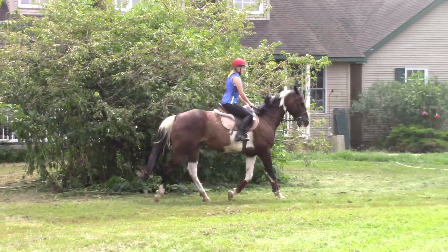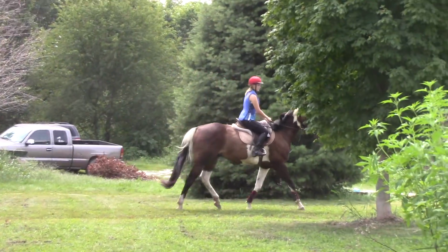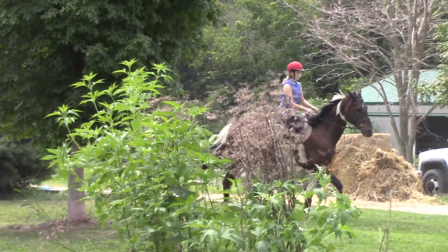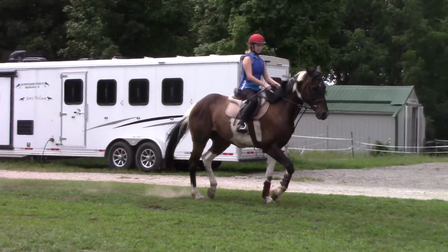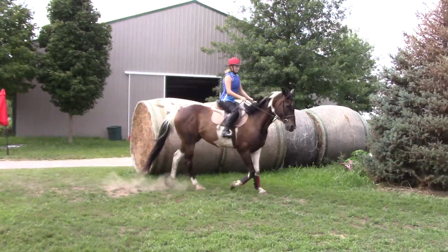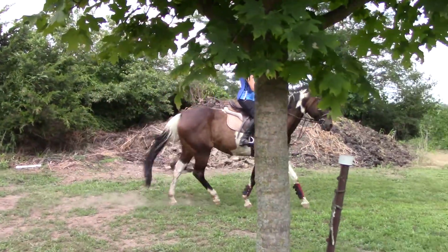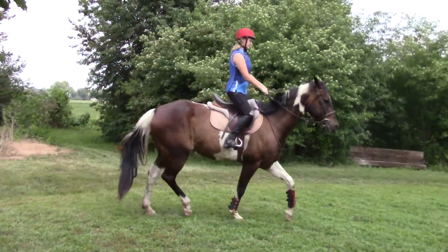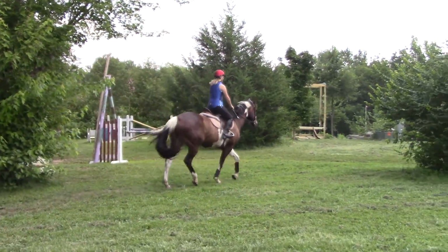You kind of want to push him into that contact. So you hold your reins, you almost pull back a little bit, with a little wider hands. They should be as wide as your shoulders. Yeah. And then push him forward into the bridle. Trot on, trot on, trot on. He's trotting like a pony right now. We need to extend that gait.